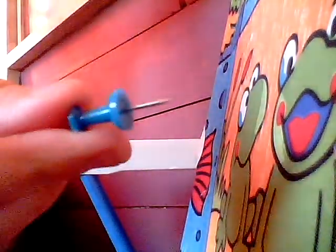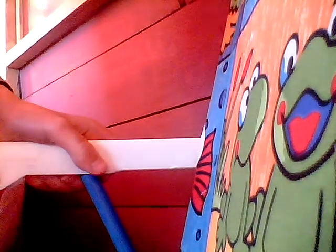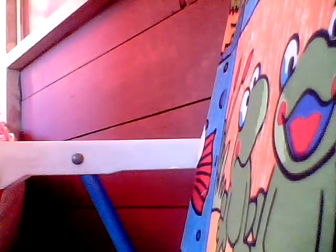So now, we're going to install this device. And it just gets pinned to the wall. So you're gonna get a nail, or I've got a pin for this. You can use whatever you want. I'm using a pin. That is done.